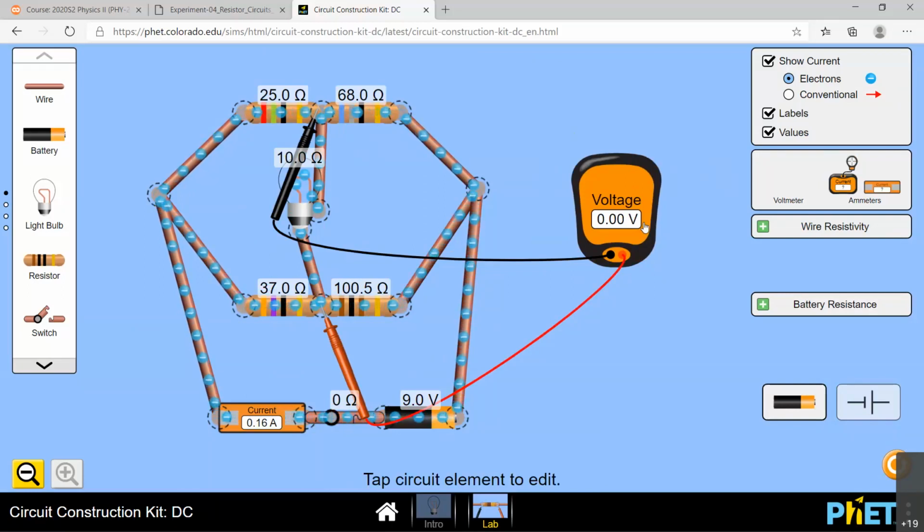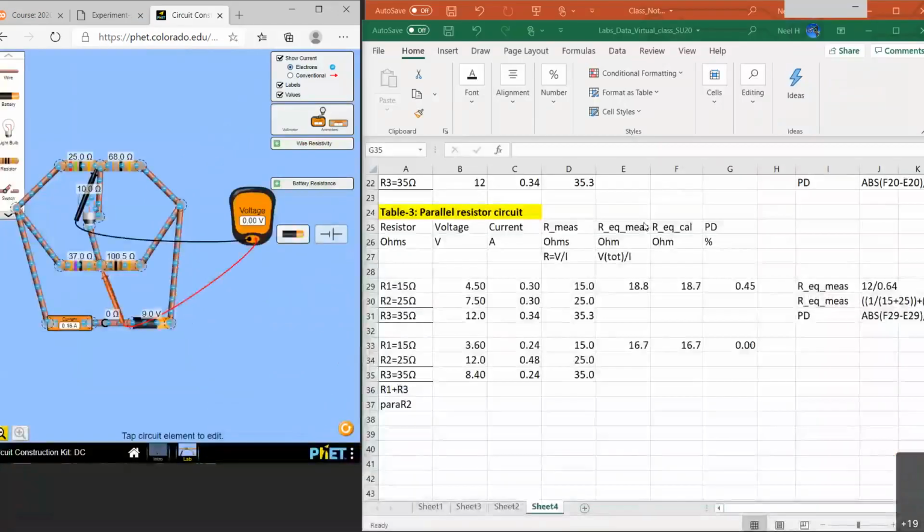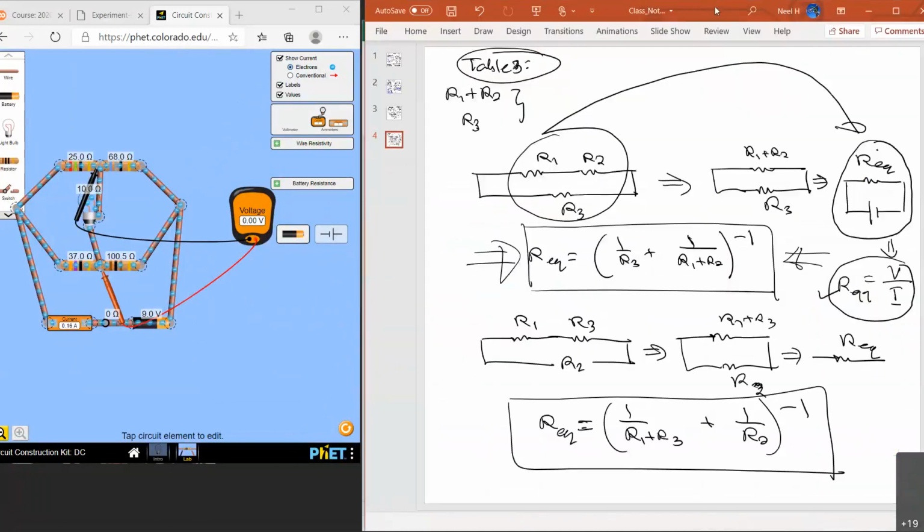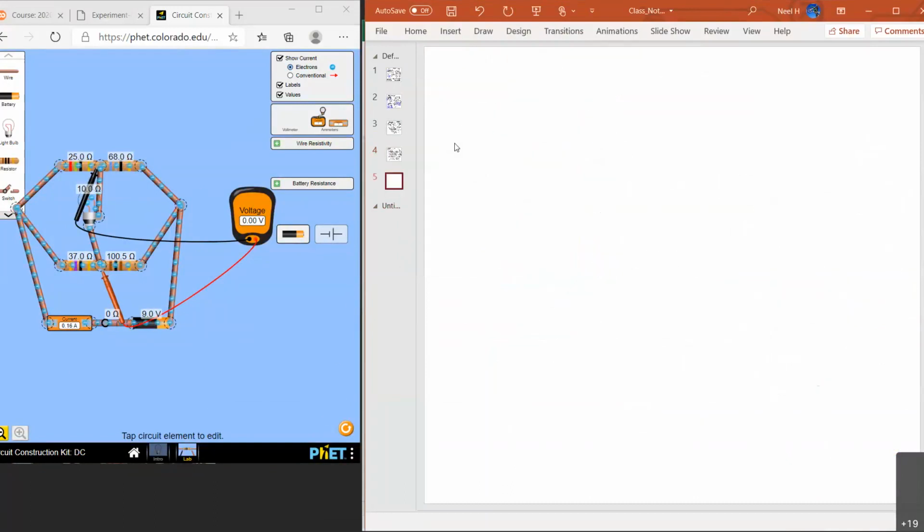If there's no current passing through, you can apply Ohm's law and build the equation which we discussed earlier. So let me go back to that and build the equation for this circuit. Anybody have any question with the circuit? Case number 4, table number 4. Okay, let's take a look at what we're doing on this circuit.